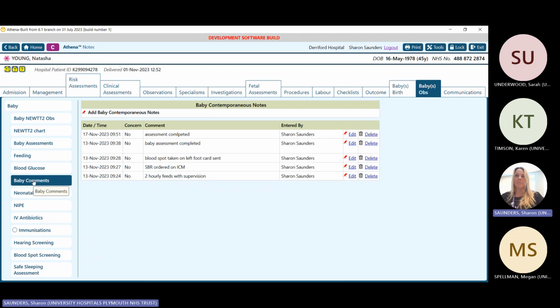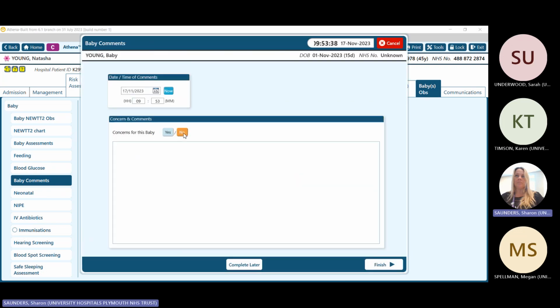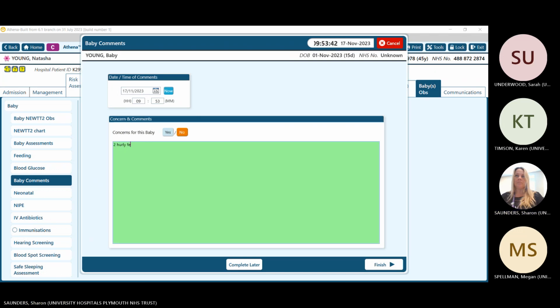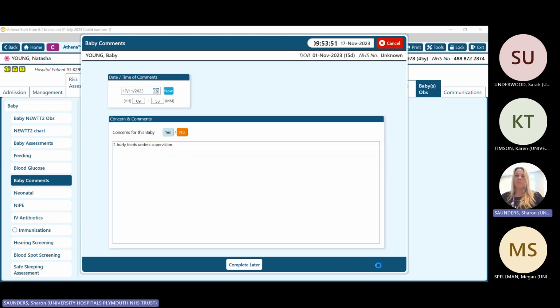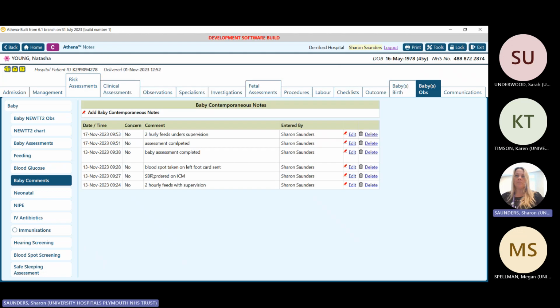Because we've just clicked a note on there, we'll go back into contemporaneous notes, and we're just going to add a note here, 2 hourly feeds under supervision. As you can see, the more we write, the contemporaneous notes start to include.